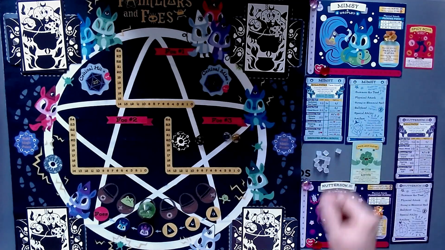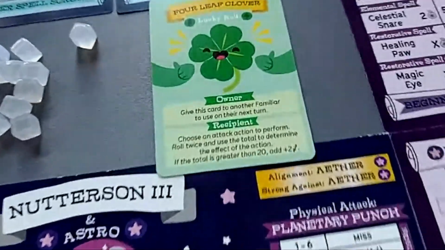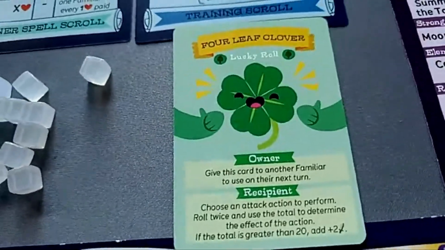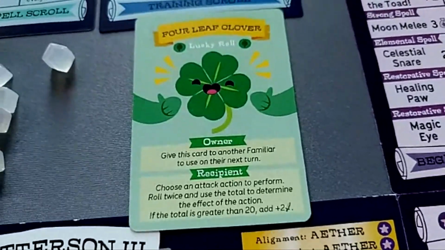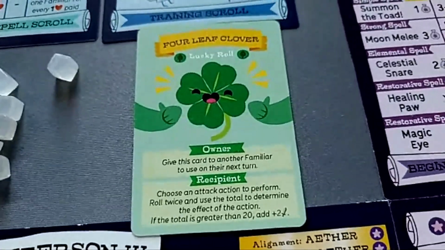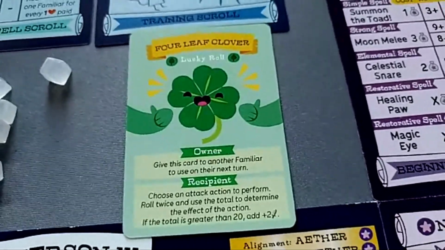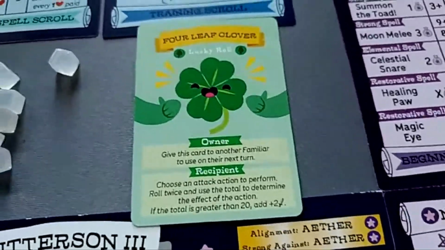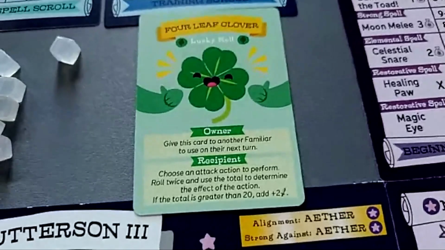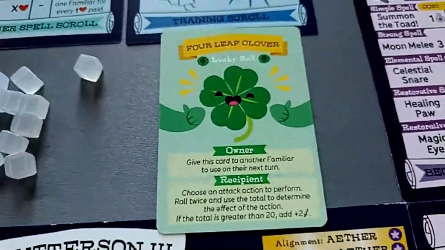Also, we have our 2 artifact cards here. And for that, let me just go a little bit closer. So we have 4-leaf clover. That is for Nadosin the Third in Astro. So the owner can give this card to another familiar to use in their next turn. So it needs to be used the next turn. And then choose an attack action to perform, roll twice, and use the total to determine the effects of the action. If the total is greater than 20, add +2. So we need to roll about 10 with each roll on average. And then we can add 2 attack. That is not too bad.